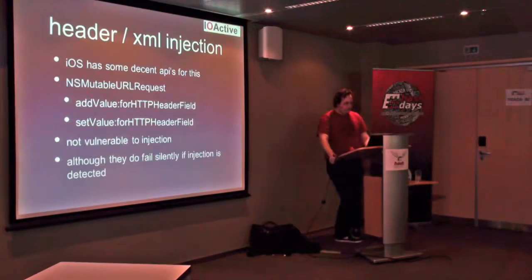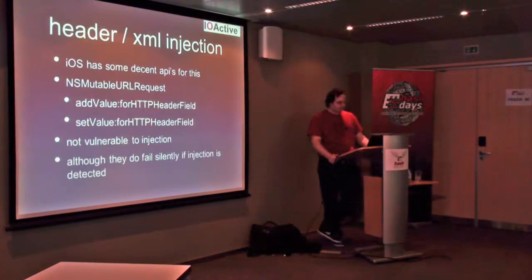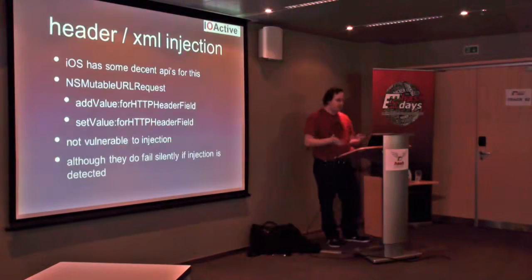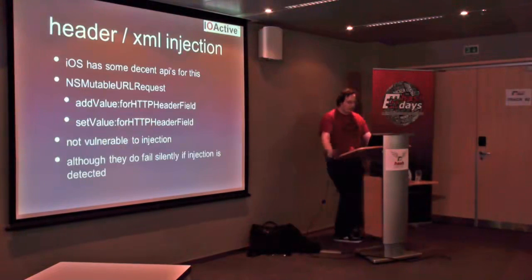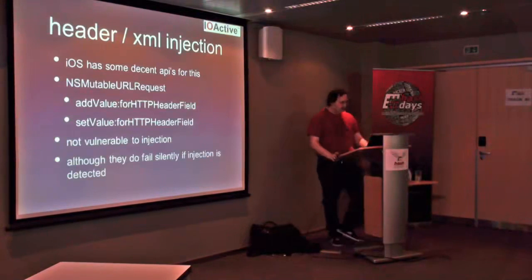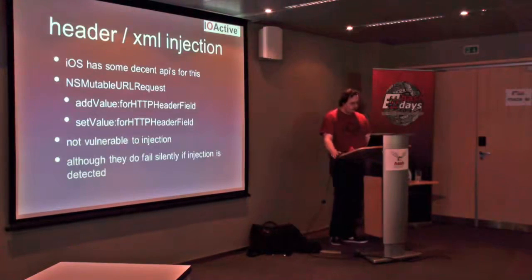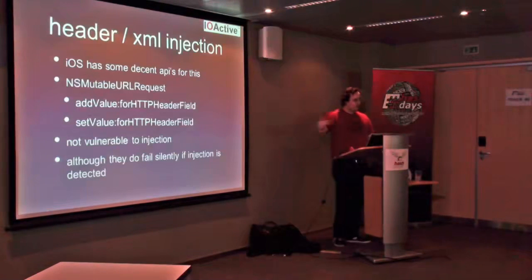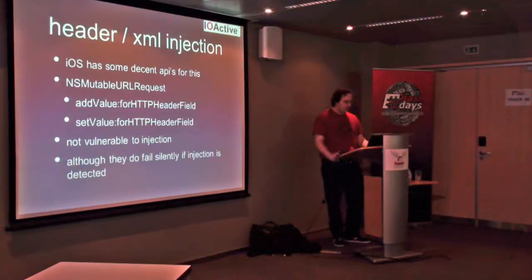There are a few good things though with regards to header injection. So iOS has some APIs to set headers. If you don't just form them verbatim, but you use the actual APIs and objects for HTTP headers, the way it works is you build up this NSURLRequest or NSMutableURLRequest, and there are two methods on there: addValue and setValue. And basically you give a key and a value, and it'll do validation of the key and value. So if it detects that there's a next line in there, it won't actually send it through to the service side. So it's not vulnerable to injection. I'm pretty happy about that.